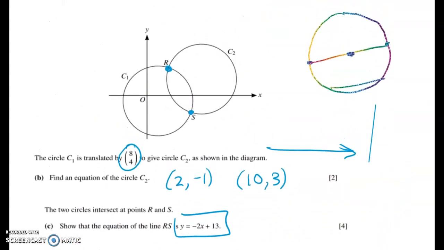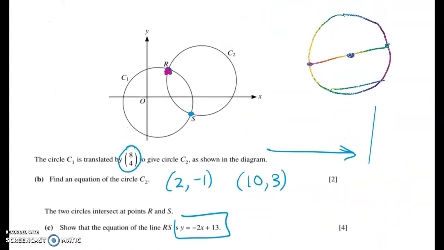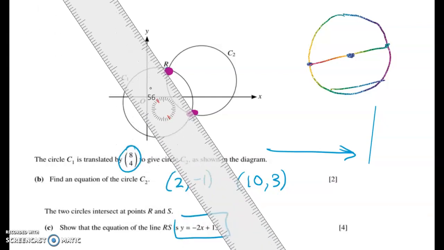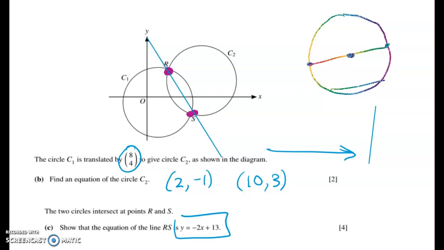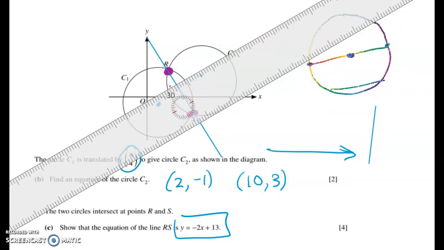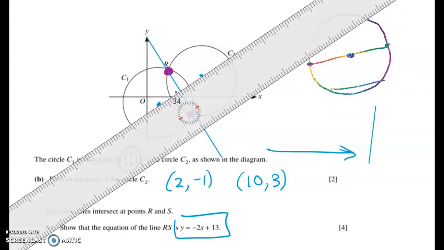Now, the other way that I could have done this is going back up to the picture and using the diagram, that we know we can find these 2 points because, and I'll put the ruler on to show this, this is actually how, when I was at school, you learnt to construct circles with a compass and all this stuff. So if we think about our 2 centres, that RS line is the perpendicular bisector of the line that joins the 2 centres. So that's actually a faster way to do this question if you're confident with that idea.